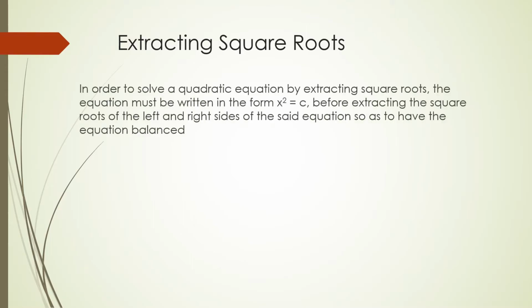In order to solve a quadratic equation by extracting square root, the equation must be written in the form of x squared is equal to c, before extracting the square root of the left and right side of the said equation so as to have the equation balanced. So dapat, pag mag-extract ka ng root, lagi siyang nasa form ni x squared is equal to c. Okay? So let's have the example.